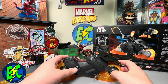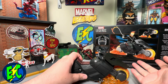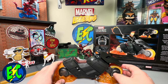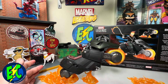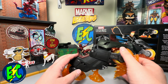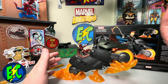You've got your flame effects as well. So your larger one will sit on your back tire. You can just pop that right on and it just sits in there. And then conversely, the smaller one will just sit on the front tire. And there's not a whole lot you have to do. They just sit right in there. So that's good. Obviously, if you want to make a combo of things, you can port in your flame effect down here and have your back tire on fire back there. So that's cool. It would be cool if this works out to where you can have all of the flames on there. I guess it's not terrible, but maybe work something out there just to give it that little extra oomph.